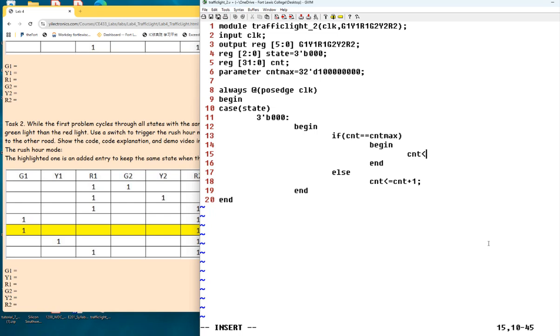Set count to 0. Counter 0, no brainer. And what else? Counter equals counter max, which means it already has a 1 second pass. So we want to change to the next state. So state should be state plus 1.